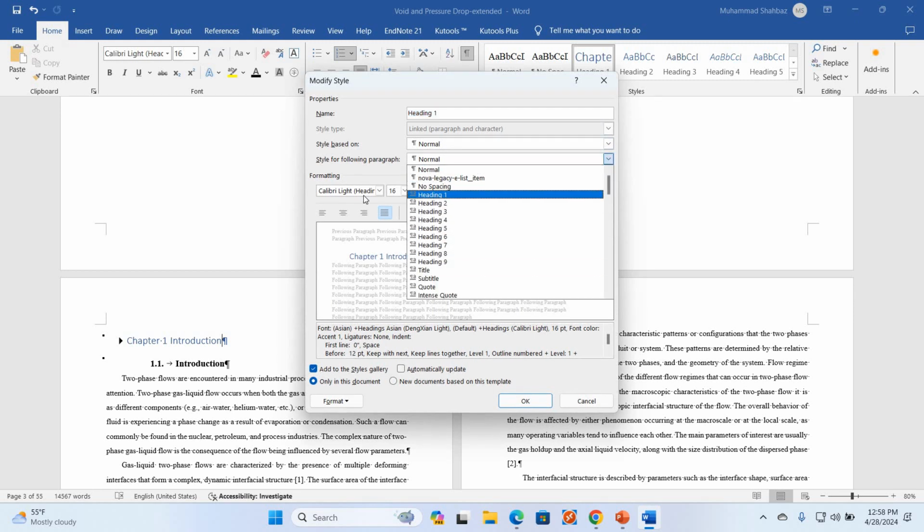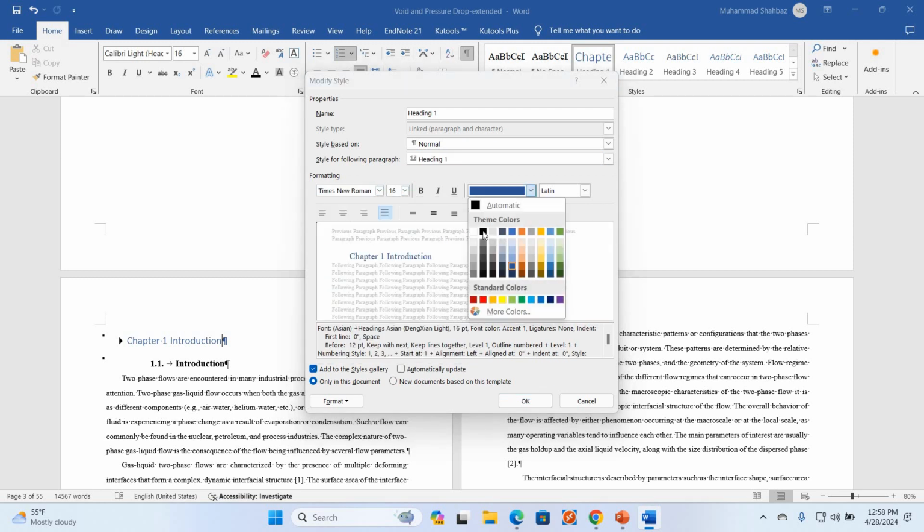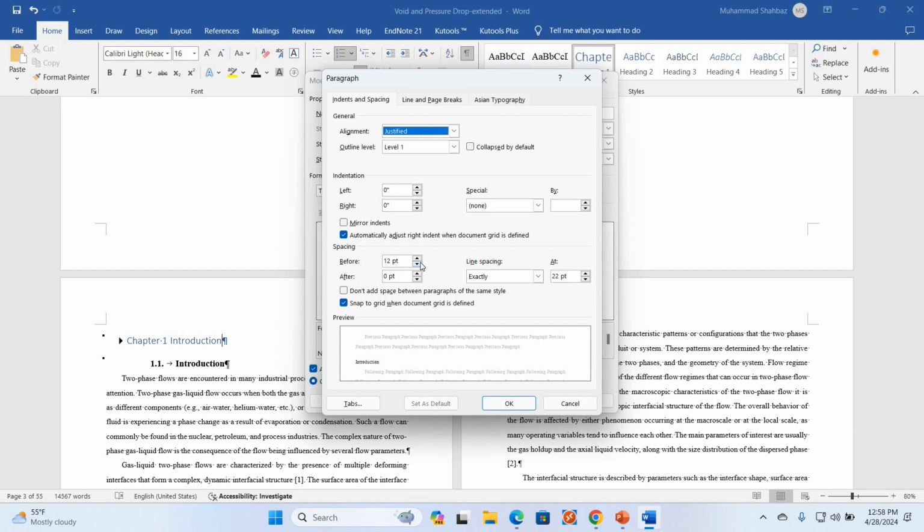It should follow the heading 1: Times New Roman, the color should be black, and in the paragraph it should be single, first line should be 0, and it should be centered.